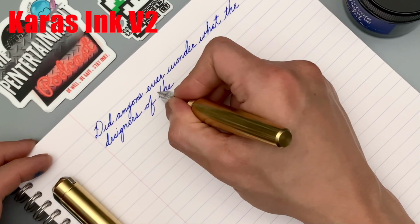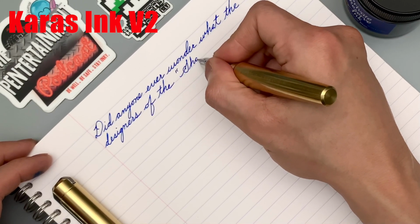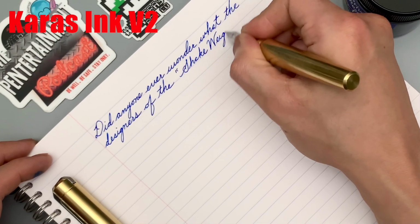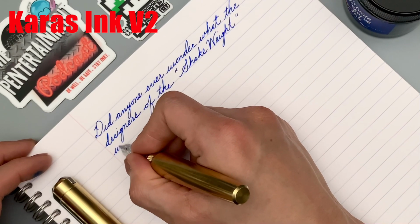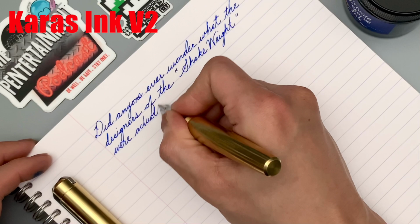When writing with the Ink Version 2, there is good ink flow that makes this pen on the wetter side, but at the same time, not a gusher. With this fine nib right out of the box, I never experienced anything in the way of hard starts or baby's bottom. The pen worked every time with no issues.